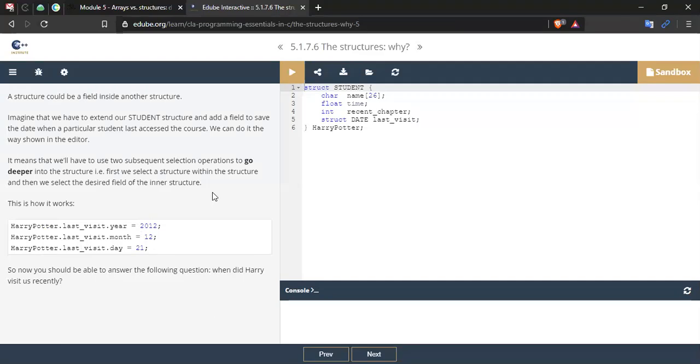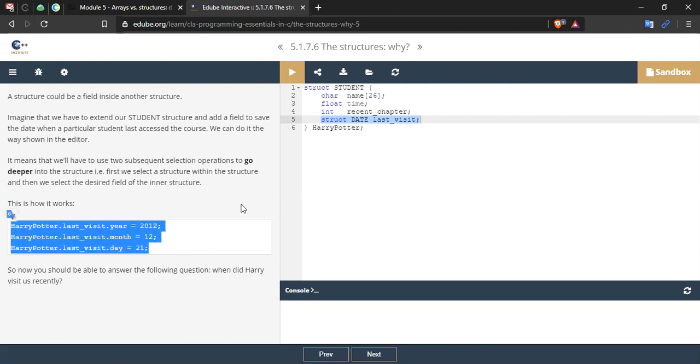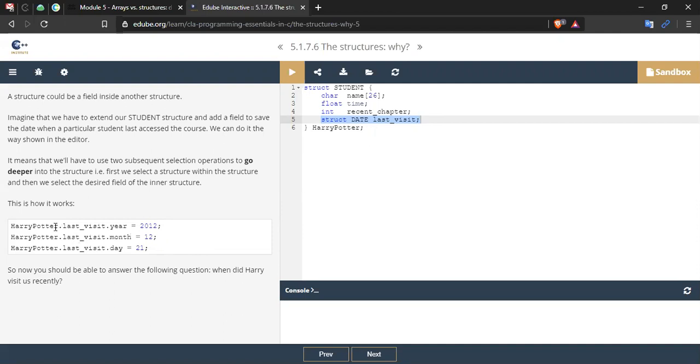All right, so we're in the code in the editor. We can see that we can have another structure inside a structure. As you still remember, on the left we have the argument that describes the structure, which is Harry Potter.